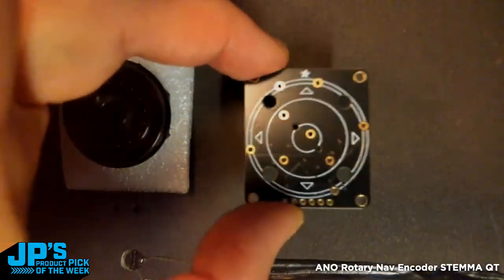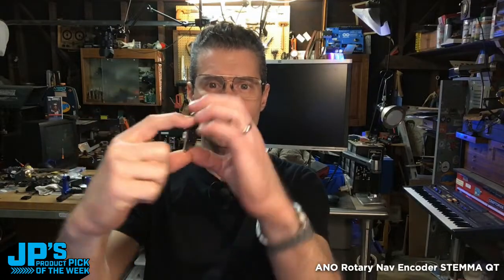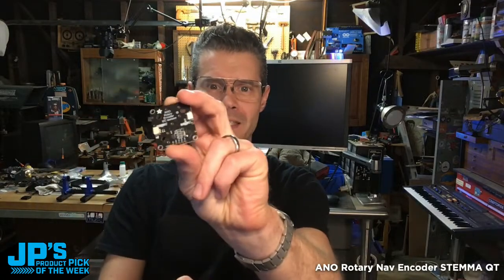Yes, indeed it is. Look right here, I have one. That beauty right there is our product pick of the week this week. It is the ANO Rotary Encoder Breakout Board with STEMMA QT. That's the exciting new part here.